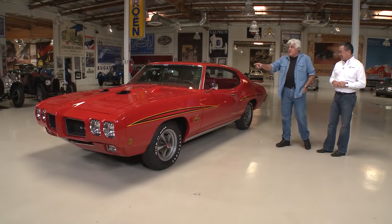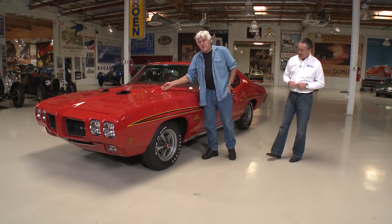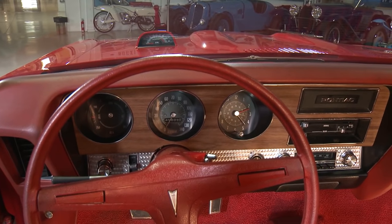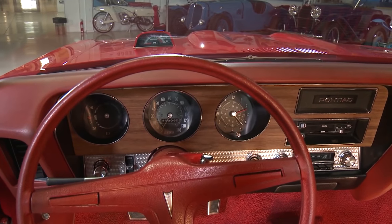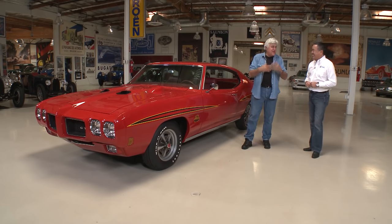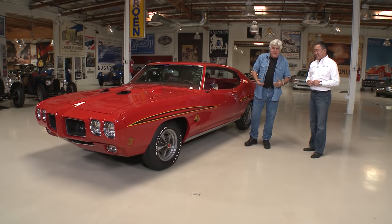And of course, the sexiest, greatest thing about Pontiac was the hood-mounted tachometer. You look through the windshield to see the tach, which was actually a marketing gimmick — but it was actually pretty good, because most cars would have the tach down on the console or off to the side. So this way you're looking straight out the window. It was actually pretty functional and it looked really cool — until it was foggy or moisture got behind it and you couldn't read it. But it's the thought that counts.